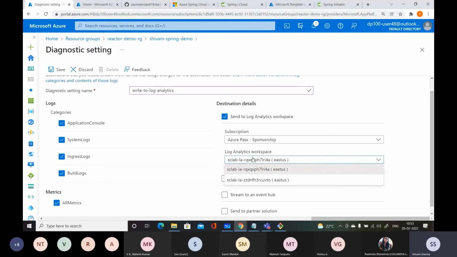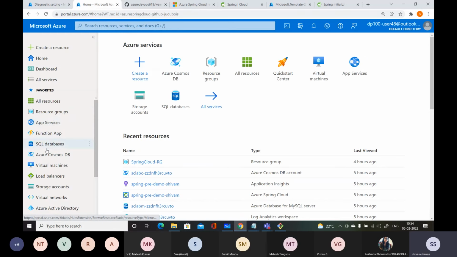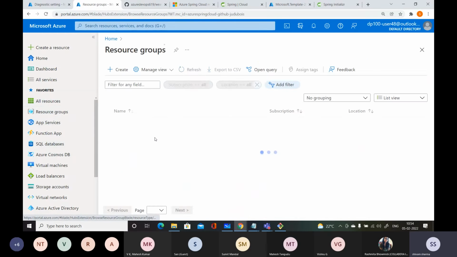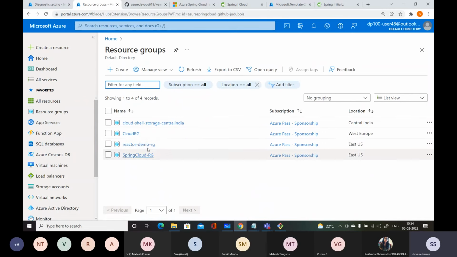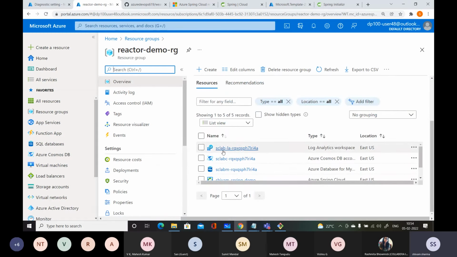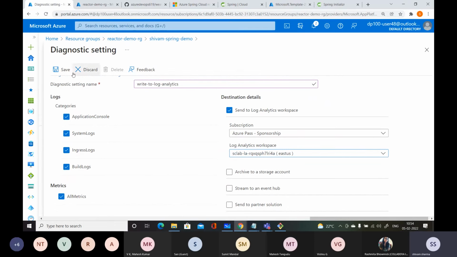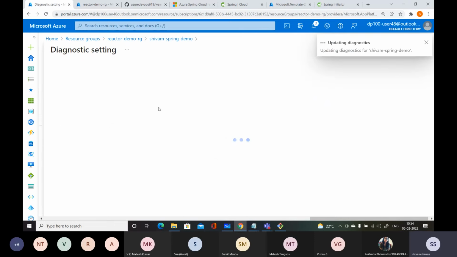And now we have two of them. So which one is the one which we have just deployed? Let's go and find that first, and then we will figure out which one to select. The other one is coming from the previous scenario. Okay, this is the one where we are working, and the log analytics name is basically 7 something something 4A. Okay, so let's select the 4A one. That's the correct one, and just save it. That's all, right? So all the logging will start.